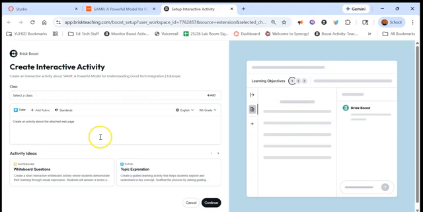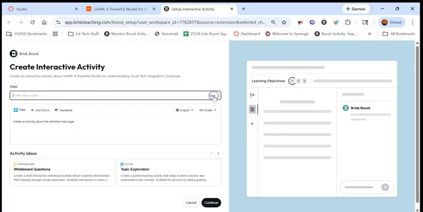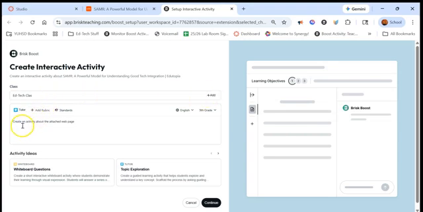So right here, I can select a class. So whatever class you want, I'm going to leave it blank at this time. Actually, that's not true. We'll put this in my tech class. So I'll save that there. And then it says create this activity from this page. And so I'm just going to leave it there.